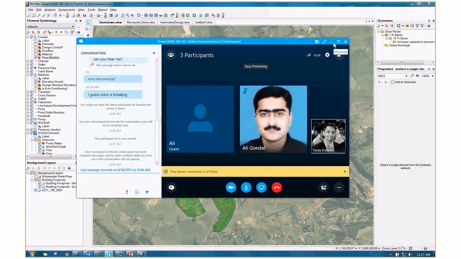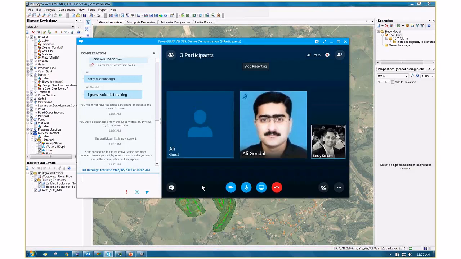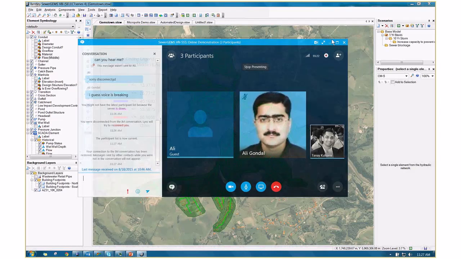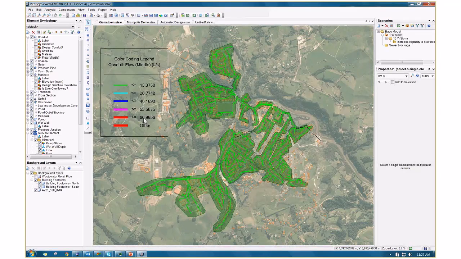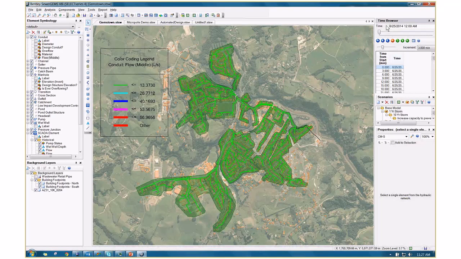Can you see your connection? All right. So the maximum flow was around 67 liters per second. Now what I'll do is I'll compute this network over, like I promised you. See this time, browser over here. Now I can see what is happening. Can you see what is happening? See, the flow has increased.